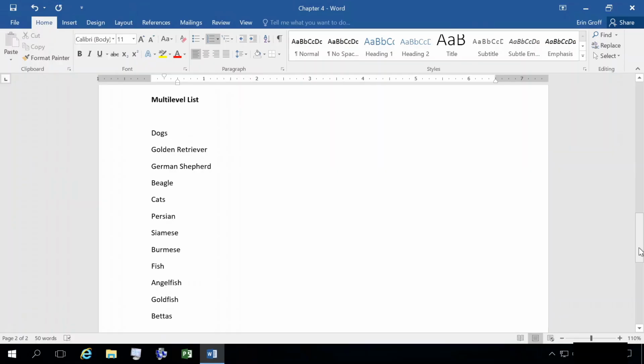You can mix numbers and bullets in multi-level lists. You can demote list items to a lower level by indenting them to the right, so that they can easily be distinguished from higher level items. A multi-level list can be created from existing content, or you can start one from scratch.